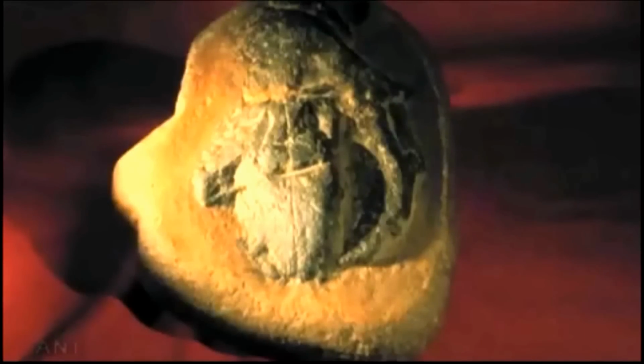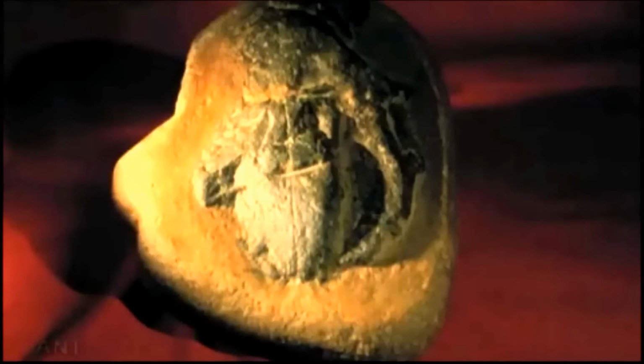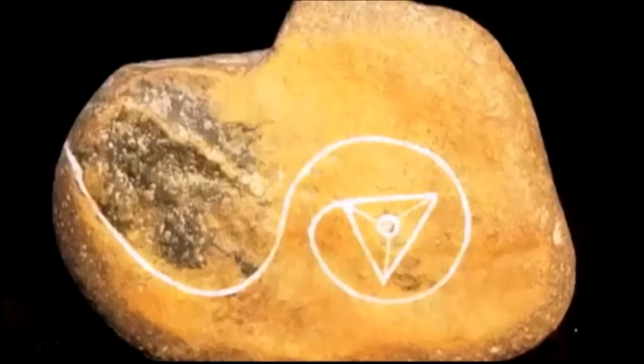This was once a hard-formed brown stone, changing the color in the center of the stone into black, which usually in nature does not happen. And if you look very close, you can see a face with closed eyes, with a mouth, the nose, a long beard and long hair. On the left side, the face and also the stone is broken.